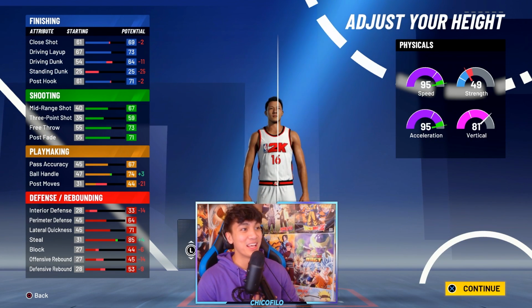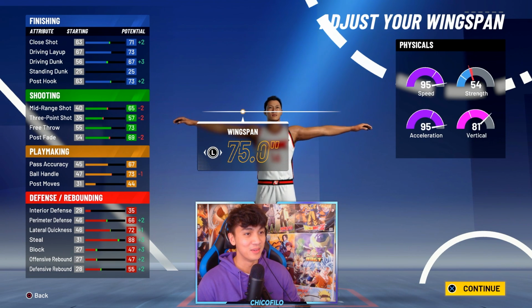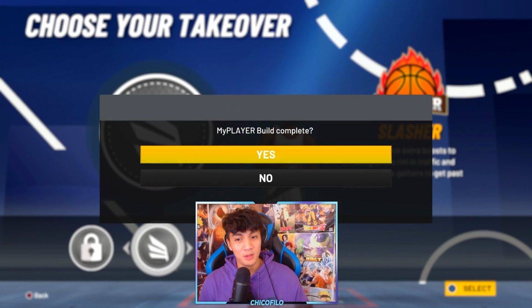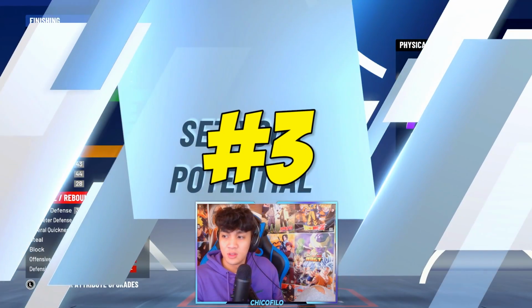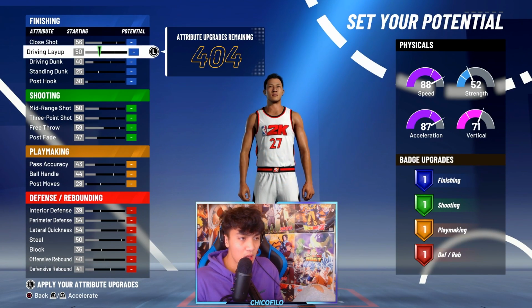Oh, and I also made it 5'7", 175 pounds, a 75-inch wingspan, and we actually ended up getting a choice from 4 different takeovers. The one that I went with was slashing takeover, and just like that, we received a ball hawk. Coming in at number 3, out of these 5 rare builds that I'm showing you guys, I personally think that this is the best build on this list.